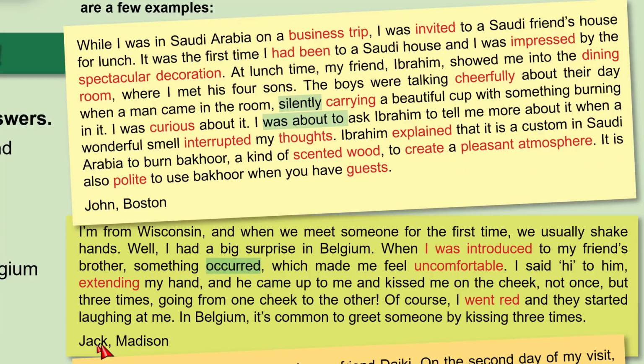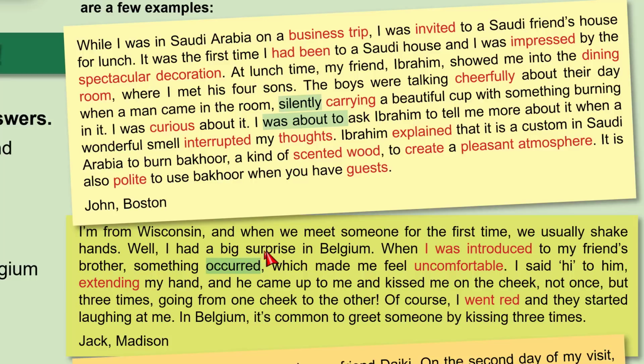Next, Jack from Madison. I'm from Wisconsin. Oh, is he from Wisconsin or from Madison? Well, Madison is a city in Wisconsin. Wisconsin is a state in the United States of America. And when we meet someone for the first time, we usually shake hands, just like everywhere around the world.